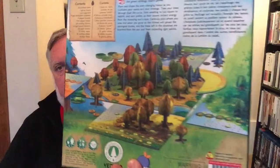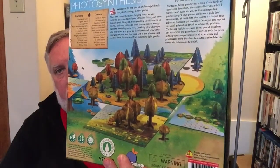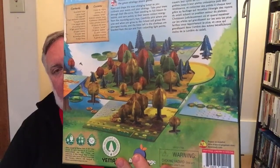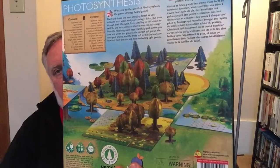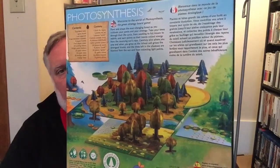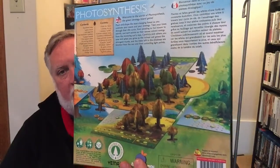It's being played out here with 3 players, it looks like. Or is it 4? It's like 4. 1, 2, 3. Yeah, 4, I guess. 1, 2. Yeah, 4. Sorry. Each one has their own colored trees, representing one of the seasons: spring, summer, fall, and winter. Winter being blue, fall being red, summer being green, and spring being yellow. These are the 4 seasons, and well represented.